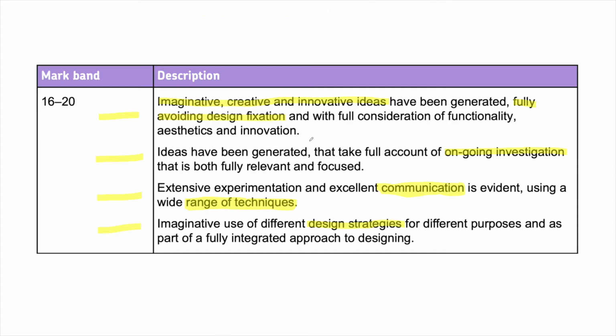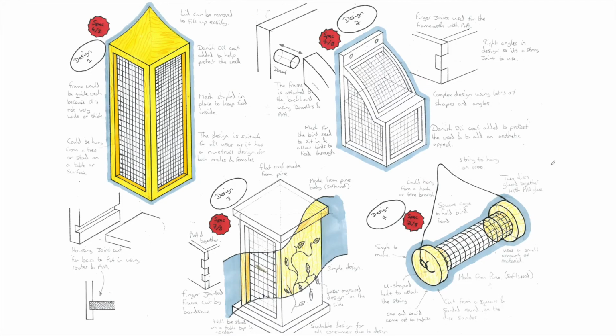Again, if I'm going to go back to the mark scheme, I'm focused on this communication idea, thinking, right, how am I going to communicate this idea or this page really well? Well, obviously, I want the ideas to stand out most of all. So I've used colour only on the ideas. You'll notice I've also got sketches about construction, and I've got annotations. I've labelled up my design ideas, and I've got this thing called a spec, where I've reviewed my ideas against my specification as I'm going along.